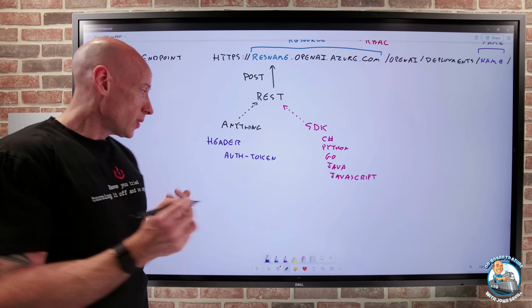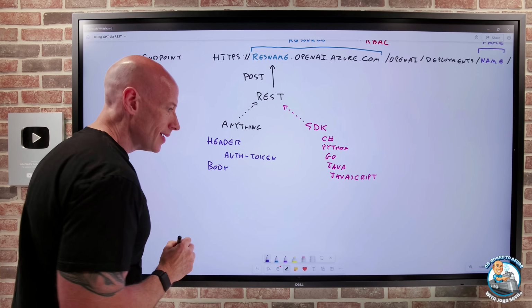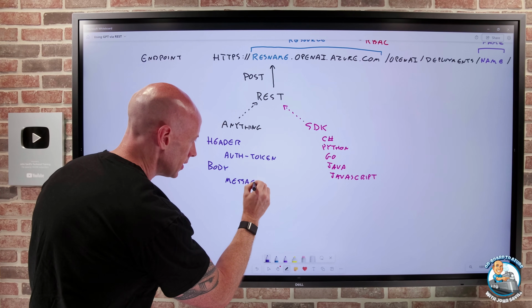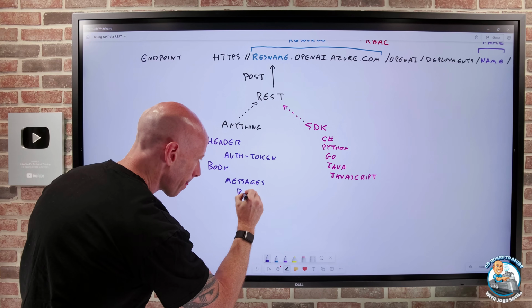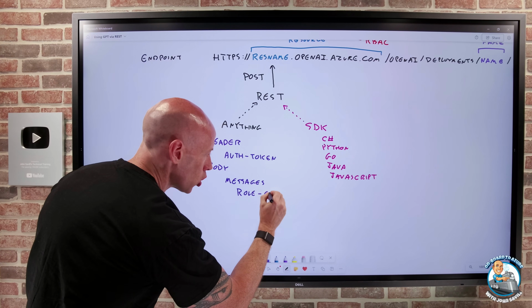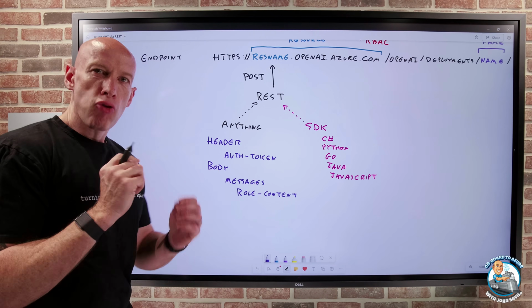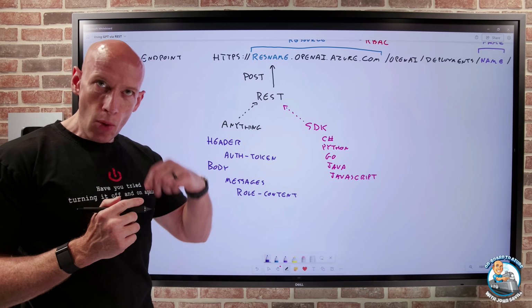And all I have to do here is think about the body of the request, and it really boils down to a set of messages. And the messages have a role and then the content. So we talk about prompt engineering. I have a system prompt which tells the model how I want it to behave.